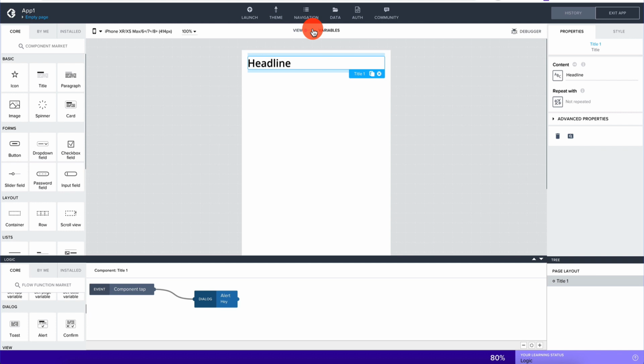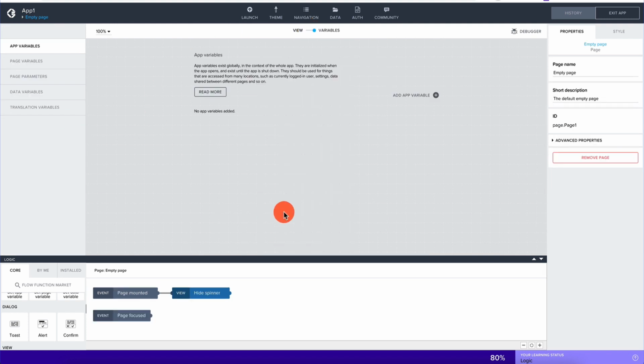Now, another really interesting piece of functionality that concerns AppGyver is the variables, okay? So if you go to the top menu, you have the view and you have the variables. You can toggle this and you're gonna have access to all these variables, okay? And so you have app variables, you have page variables, you have page parameters, data variables, and then translation variables.